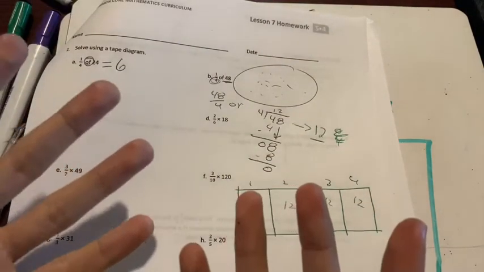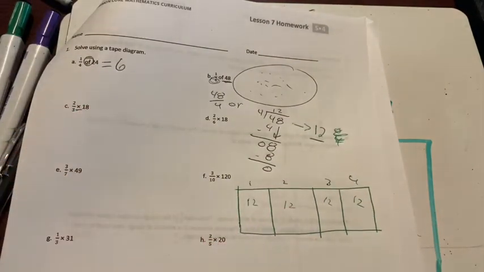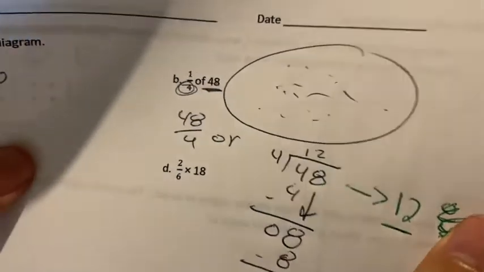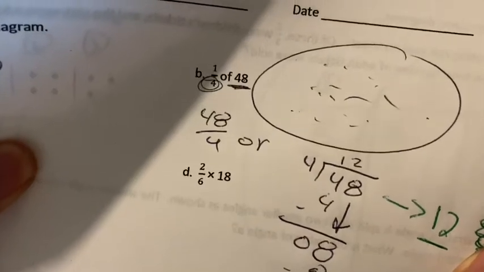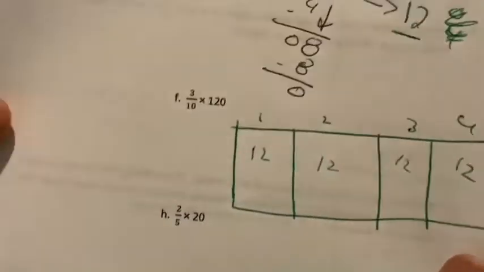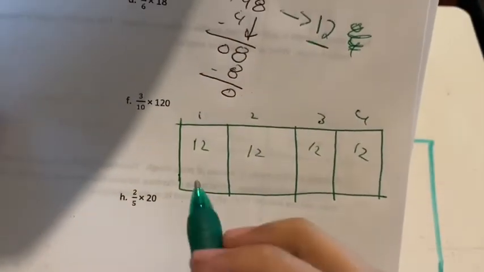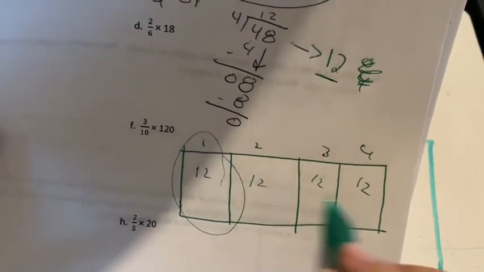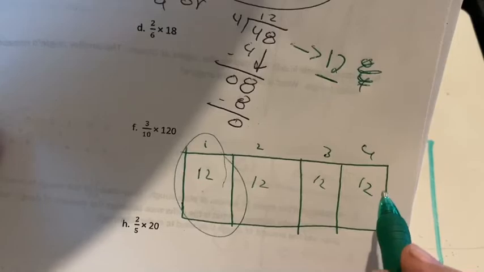So now I can go ahead. The last step is to check my fraction and see how much did they grab. So in this case, how much did they grab? 1 over 4. So that means that they only grabbed 1 out of the 4. So my answer is what? 12.